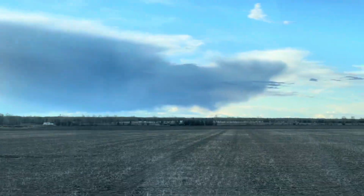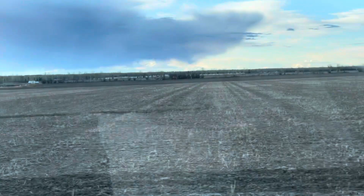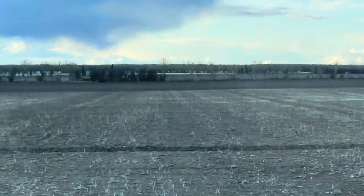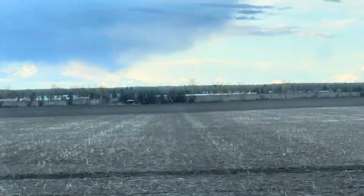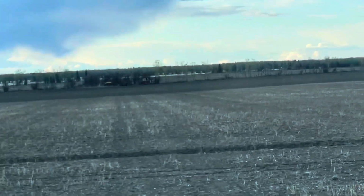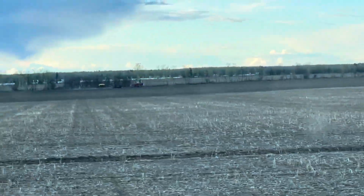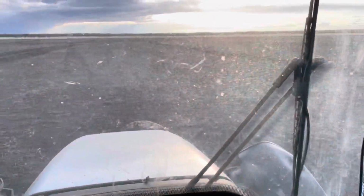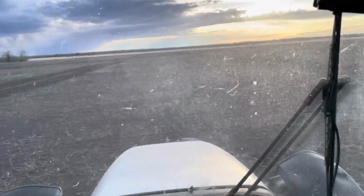Yeah, so I'd say probably about 40 to 50 acres left, maybe more. There we go. Dad is going over there. I do not know if you see that. I'm off my line here. He's going. I'll try and zoom in here. There you go. He's going there in the other tractor. So yeah, I guess he's seeding. He'll work out the bugs and that. But anyways, now I'll continue. I'll leave you guys be.